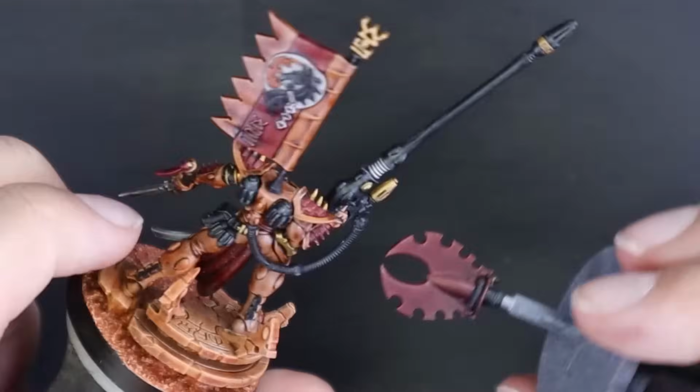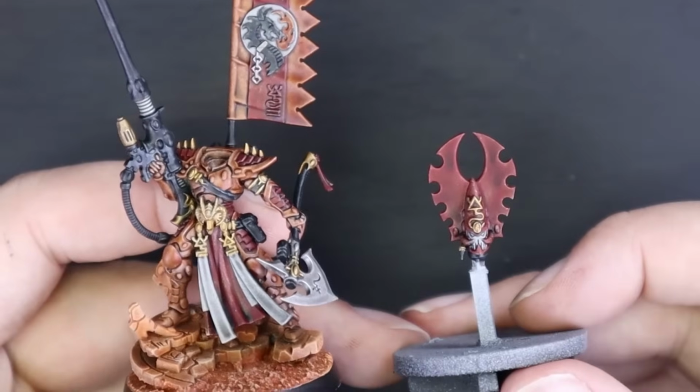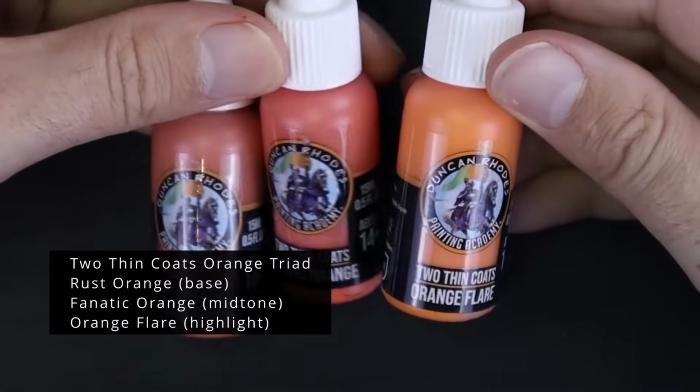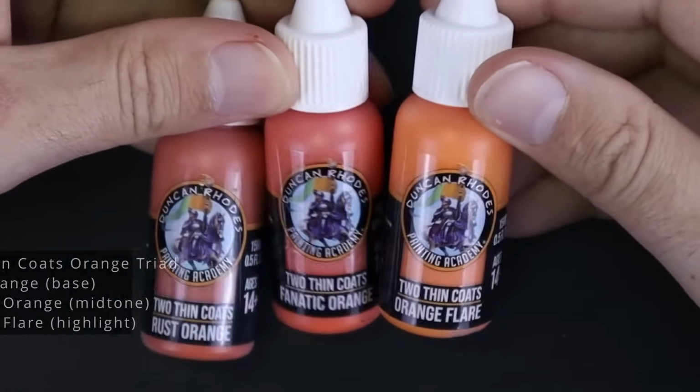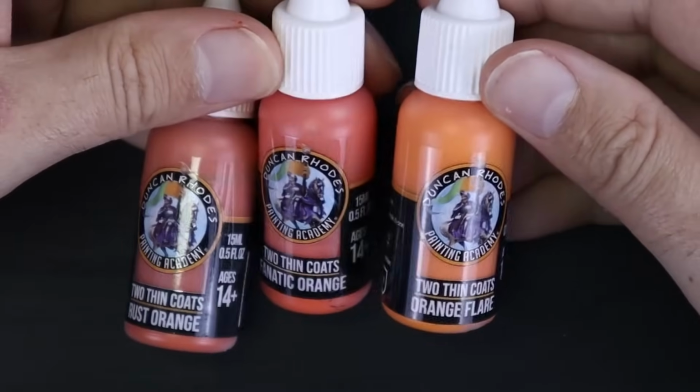Okay, with the model all base coated and washed, it's looking fairly decent. I'm really happy with where it's sitting. And I'm very excited now to try and get to my favorite bit, which is of course layering up the model and making those different tones pop. So Rust Orange, Fanatic Orange, Orange Flare.